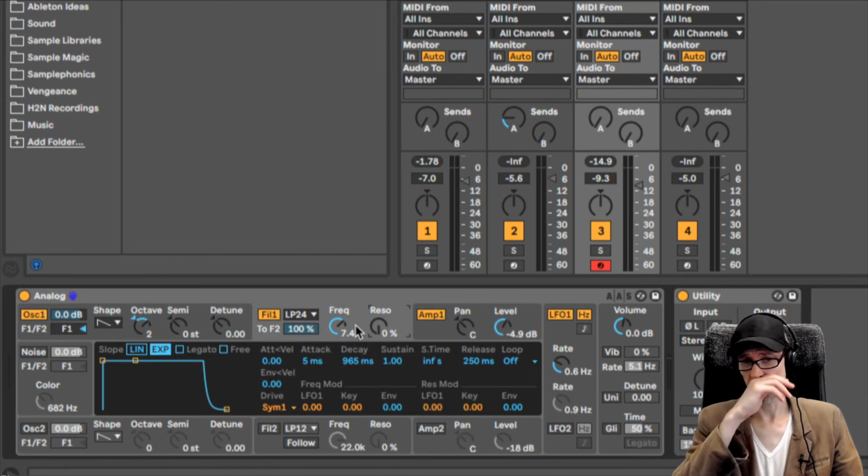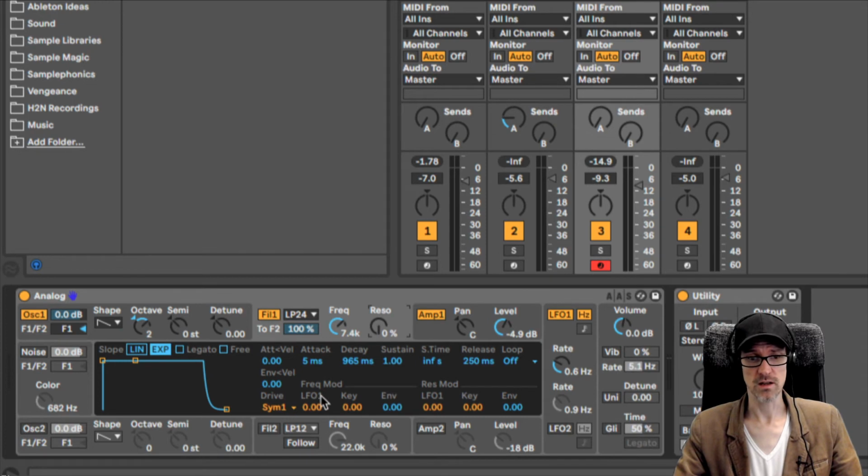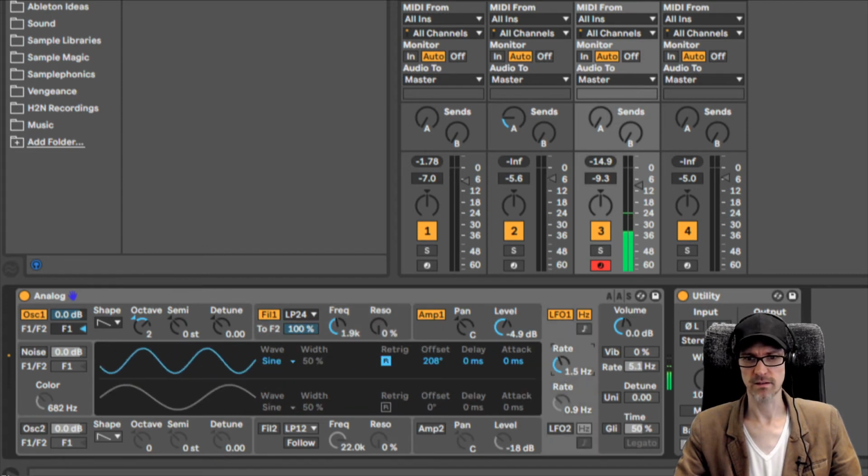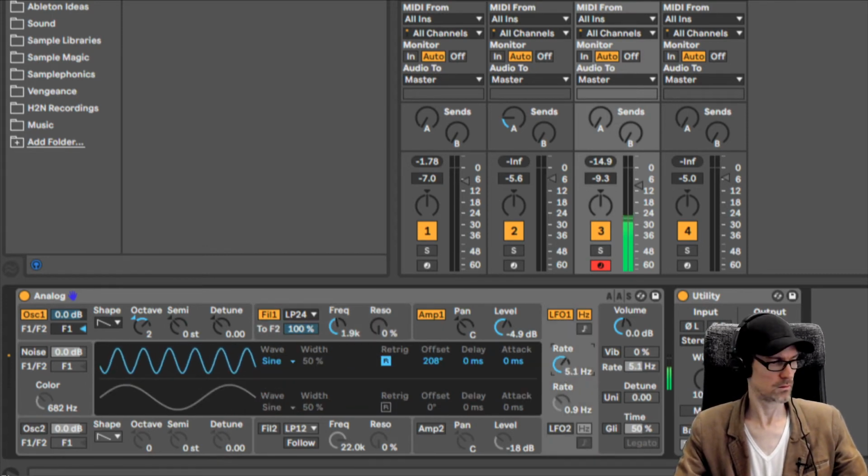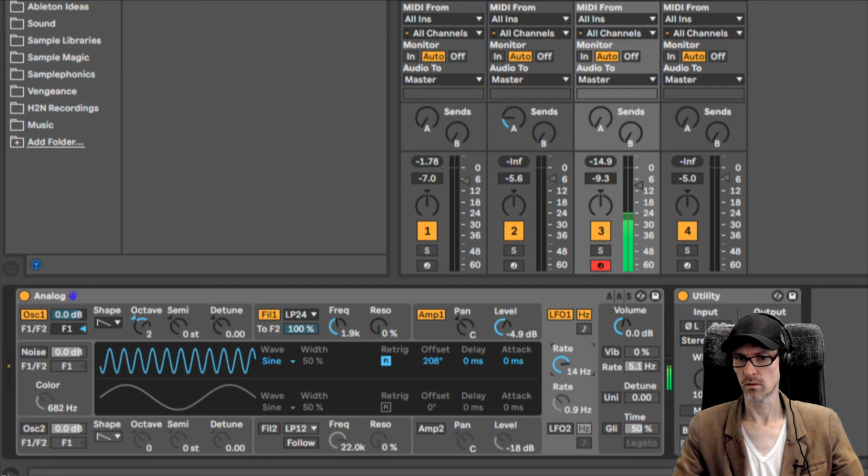If I want LFO1 to affect my filter, I go down here to my frequency modulation, and I say, all right, let's make this that. I'm going to turn this down. There we go. I can make it faster and slower.